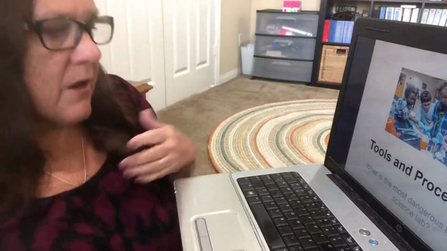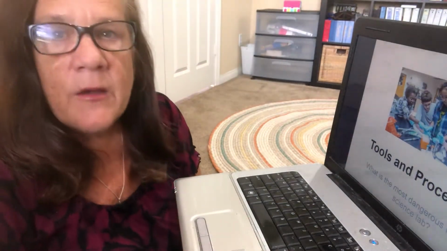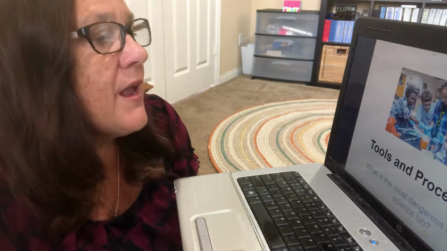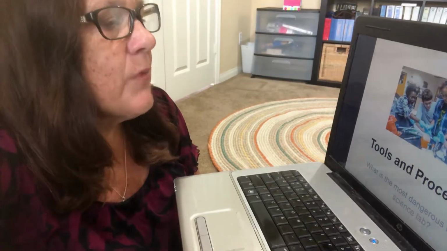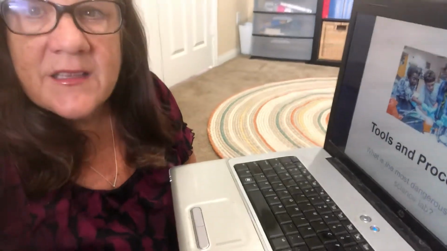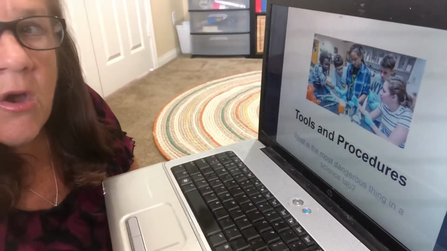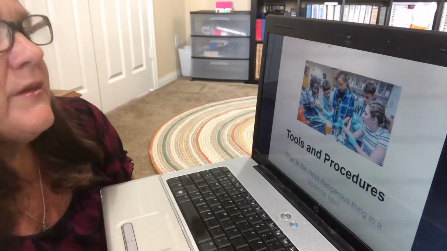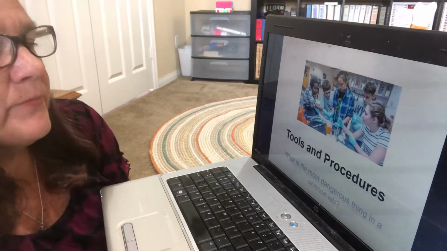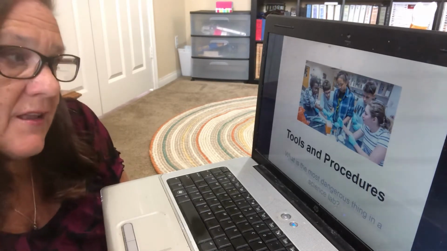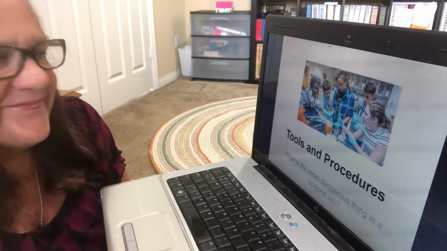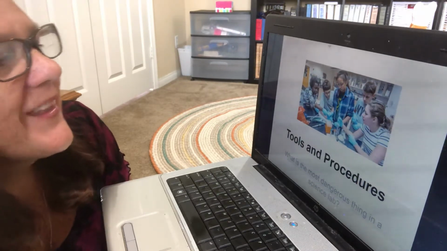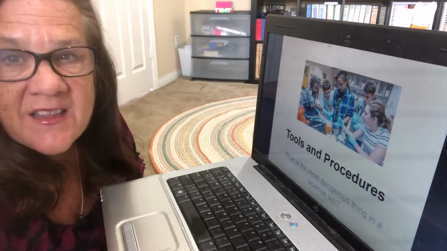So today we're going to talk about tools and procedures. Now I want you to look at this picture, and for about 30 seconds go ahead and look and see what is the most dangerous thing in a science lab. And so hopefully some of you have been in a science lab and you know about different dangers. So go ahead and think for about 10 seconds. Okay, did you get some?